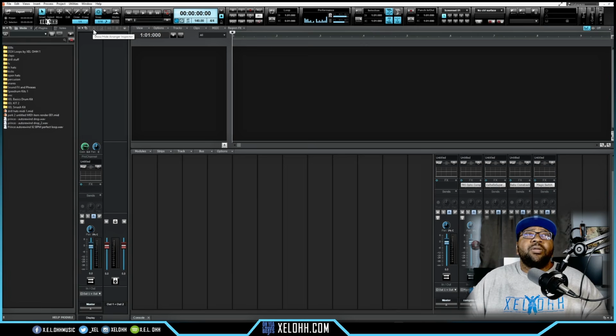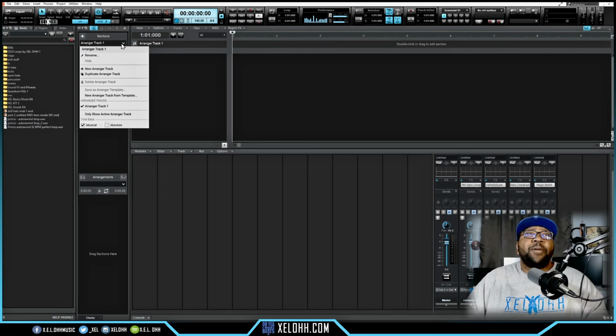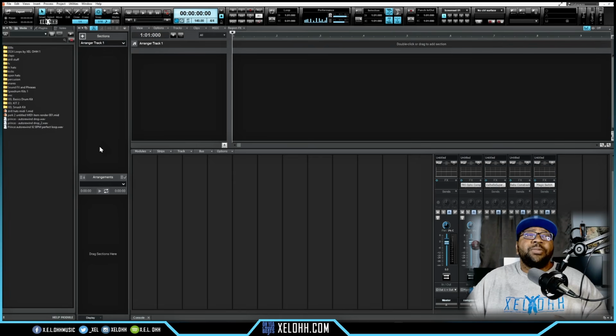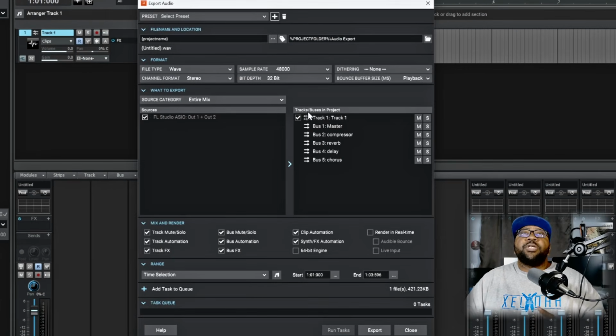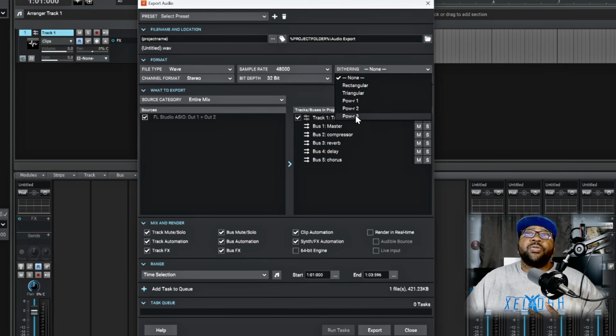You will have more arranger options. You have a whole bunch of arrangement options here that none of them are blocked off. As you can see, you can just do new arrangement tracks. You can do a duplicate of the arrangement that you have. It has more options in here. I'll show you in Sonar where they took those away. When you're doing your export, advanced. All right, so this brings up your export, right? So in your export, you do have this dithering option, and you do see the power 1, 2, and 3 on the Sonar. You have little crowns on here. I'll show you that in this video as well.